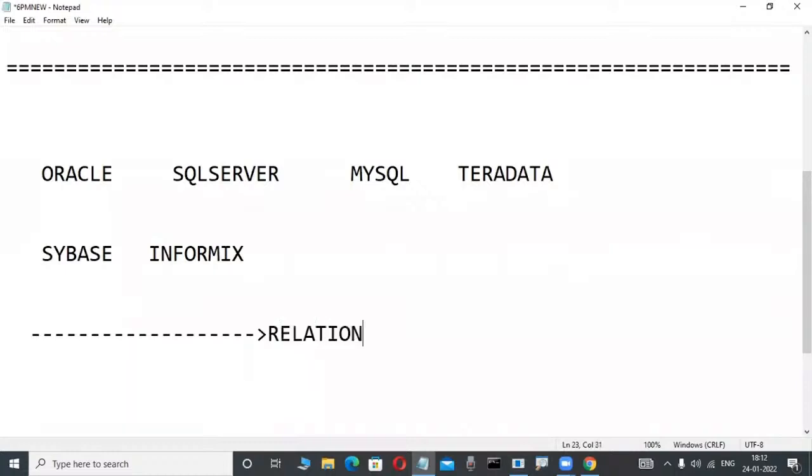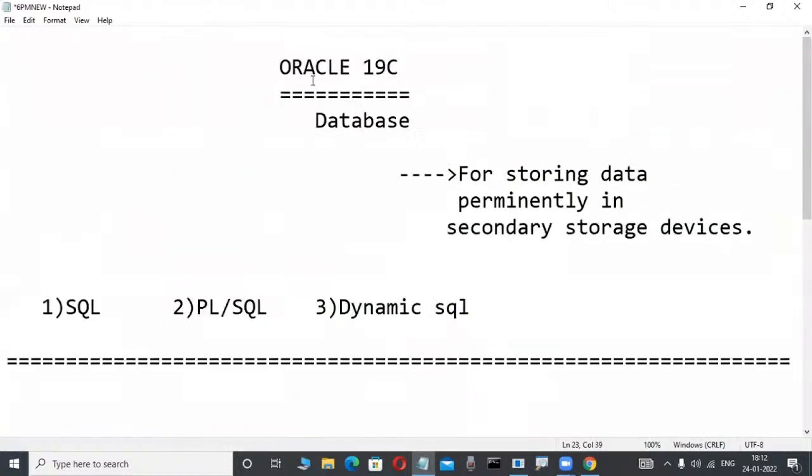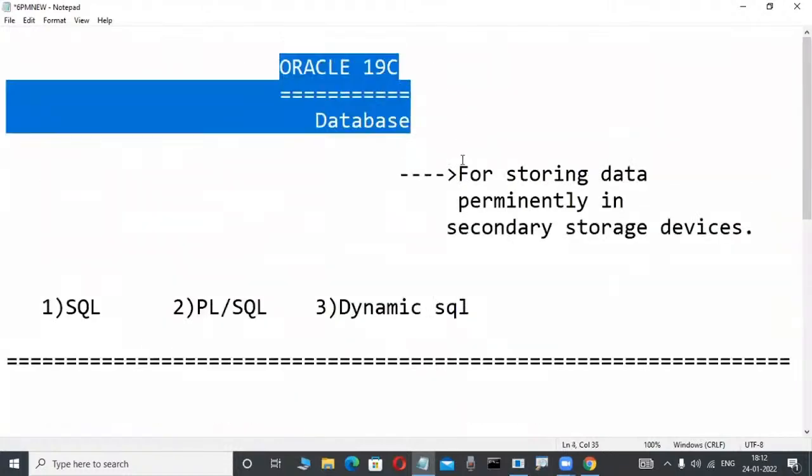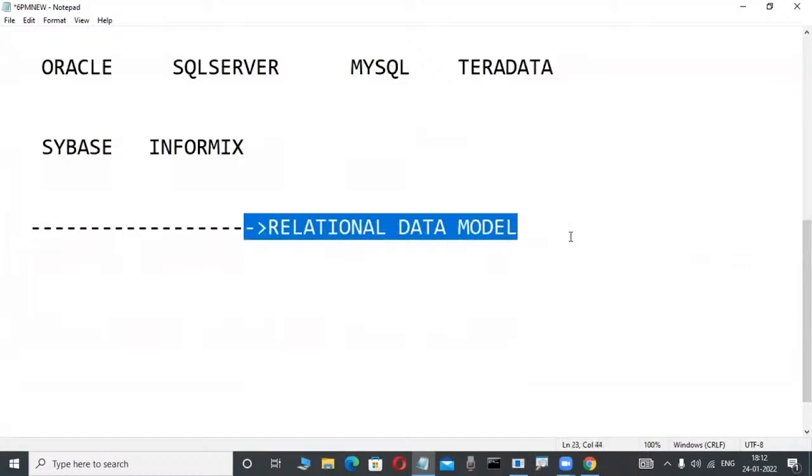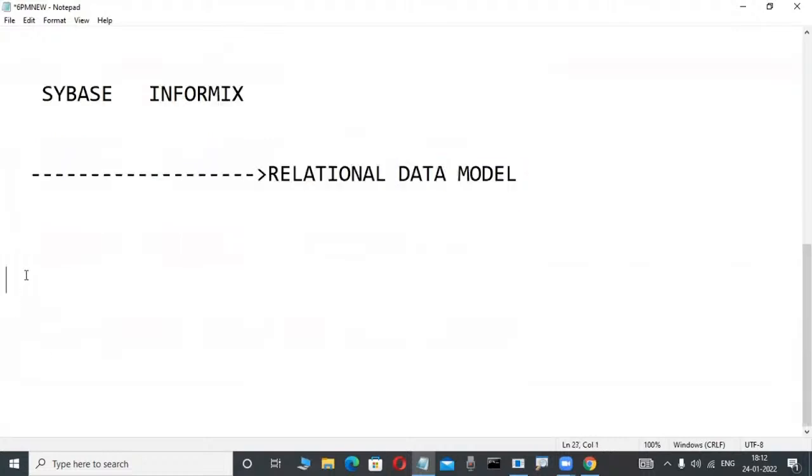Relational data model is a concept. Data model is a concept you must be familiar with before we start these types of courses or products. If you are interested in learning them, minimum knowledge is required. Now observe: what is this data model first? Concentrate here, it is an easily understandable model. What does data model mean?